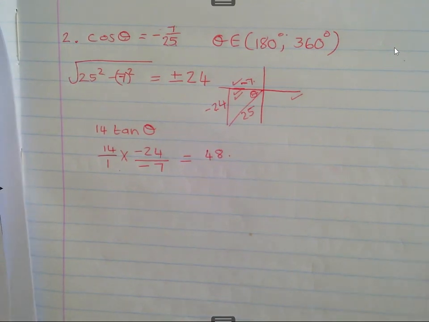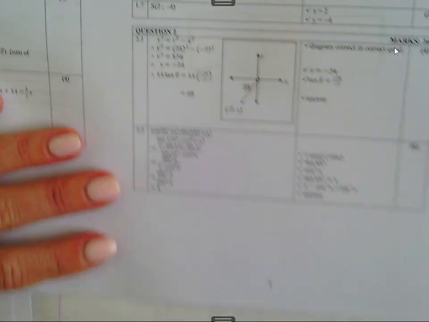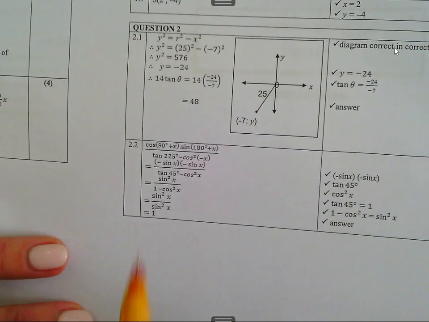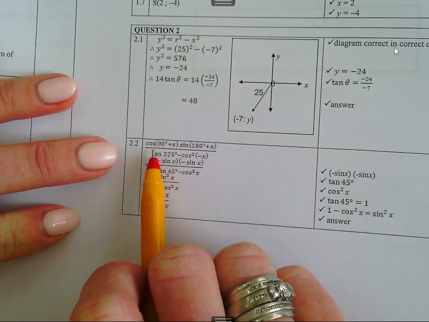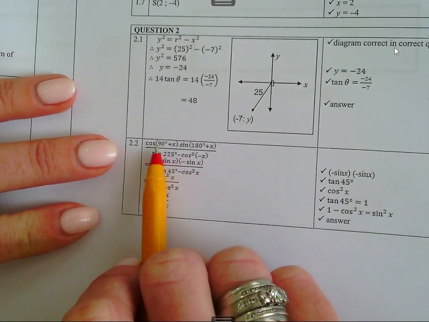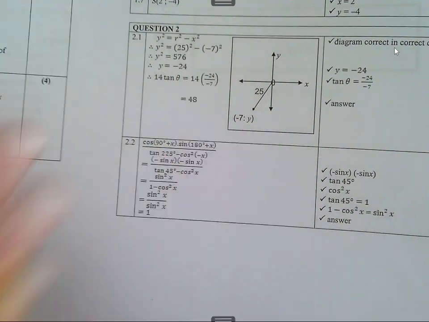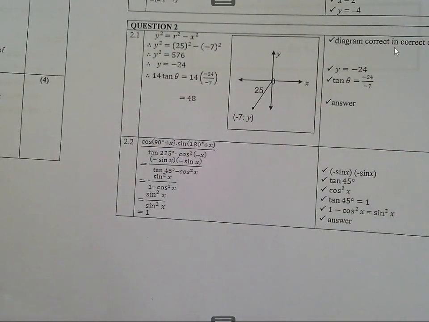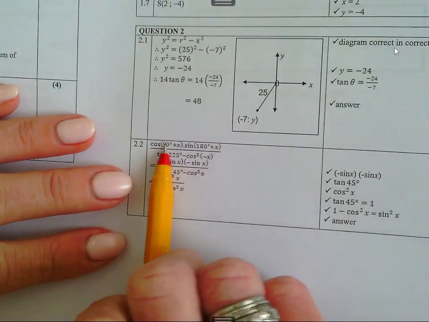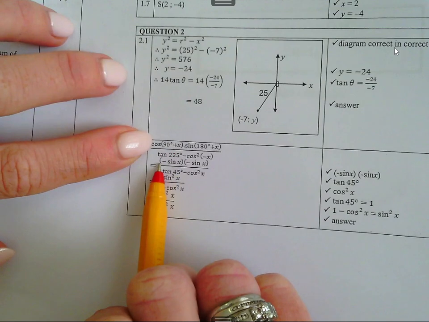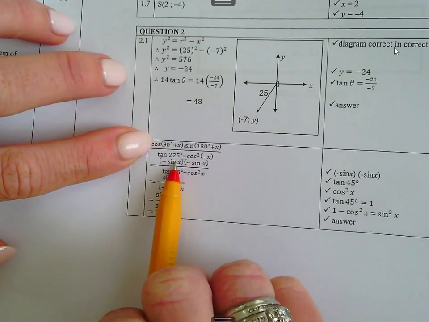Okay, dan vir die volgende vraag gaan ek terug na die memo toe, 2.2. I think we also went through this when we were in class for the last time, so I'm not going to get into that a lot. Die cos van 90 grade plus x. Remember, you first look at the quadrant to decide the sign. So this is in the second quadrant where cos is negative, and then you change the cos to sin.